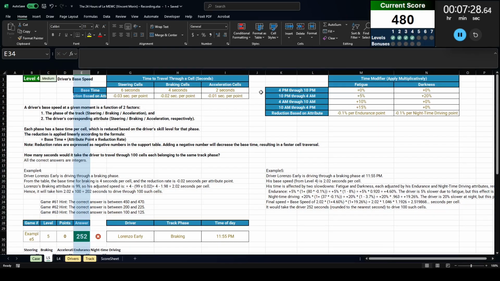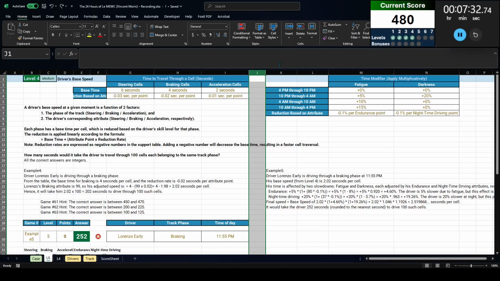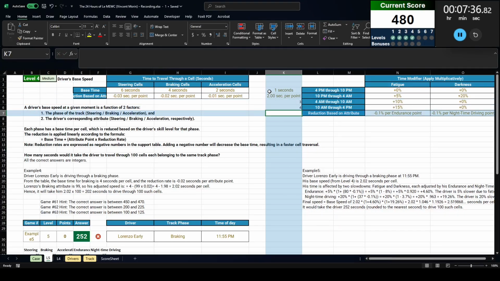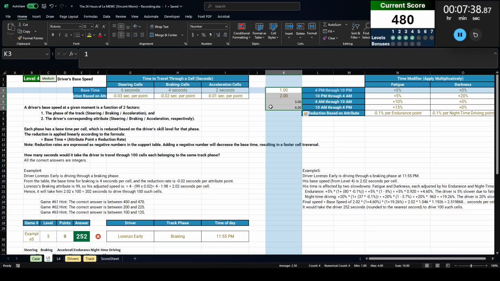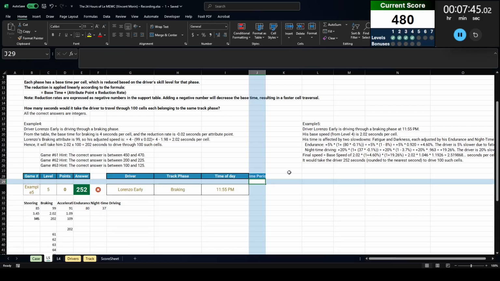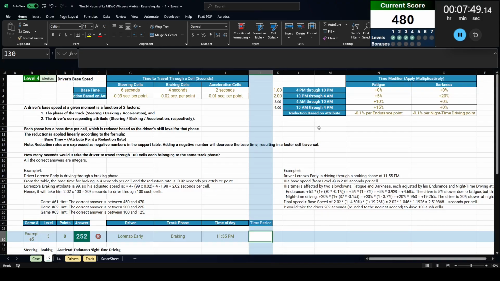We need to get the percent from the date of time. The way I'm going to do that is, let me just see. So I'm going to do 1, 2, 3, 4. Whoa, that's interesting. Not what I expected there, but that's okay. So let's do time period. What I want to do is find out whether it's one of those 4 time periods. So there's going to be a whole bunch of if statements.